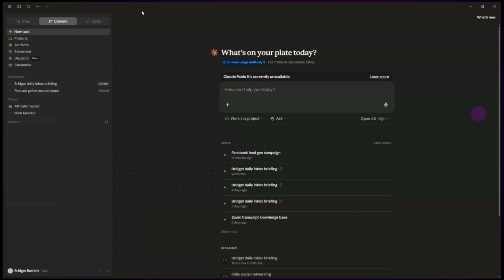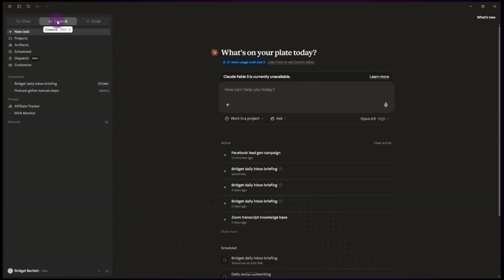Now, the thing that you need to know about Cowork is it is only available on the desktop. You can't pull up the web version of Claude and then access Cowork. I also don't think that Cowork is on the free plan, so you do need to be on a paid plan. When you download Claude, you'll see this option here is Cowork. The best way that I can describe this to you, because I know you guys use Manus and things like that, is to think of chat as like GPT, just a basic chat. However, I will say the Claude chat is more advanced than ChatGPT in my experience. It's a little bit better, it hallucinates less, and so on.